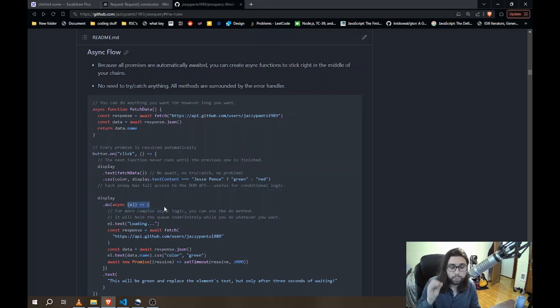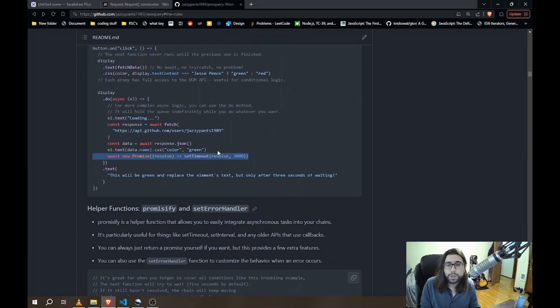You get passed a reference to the element. You can do any of the methods that you would like in the chains inside, and then you can even just throw in an arbitrary wait for 3 seconds. And what you don't want to do is put it onto the elements chain, because these methods are each going to await the promise in between. And the event loop will move on. I can't control the event loop. I'm just playing with it.